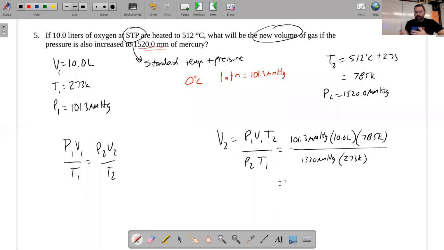Now, it is not necessarily easy to know whether the volume is larger or smaller as a result of this change, because the pressure increases, and as a result of the pressure increasing, we should expect the volume to go down. But at the same time, the temperature goes up, and as a result of the temperature going up, the volume should go up. But it looks to me like the pressure increases about 15 times, but the temperature only increases about 3 times. So it might be about 5 times smaller than 10, something like that. That's just a quick estimate.